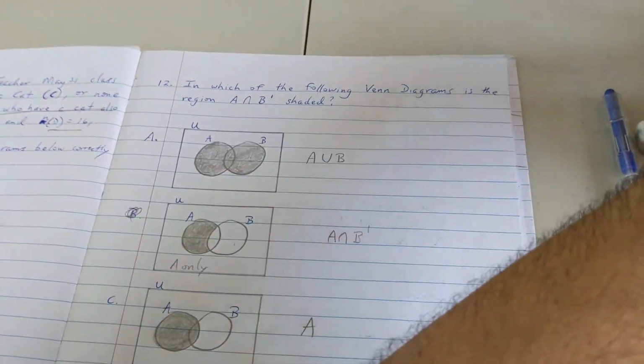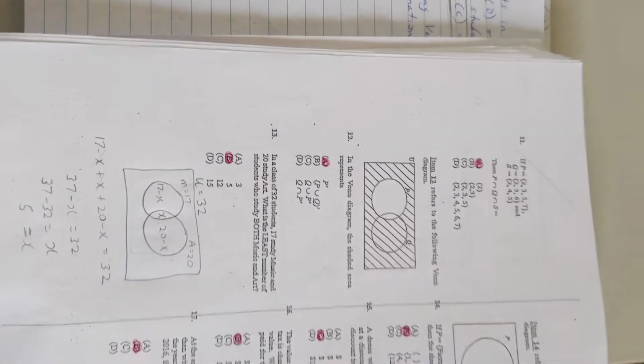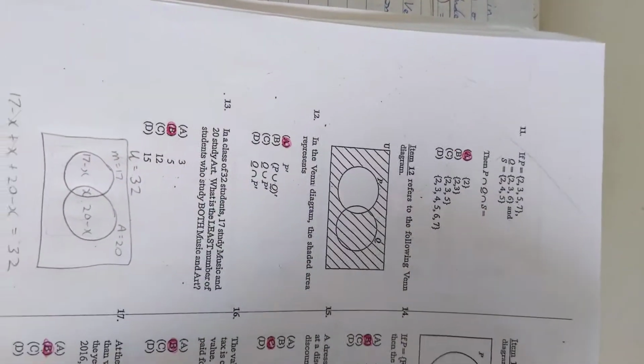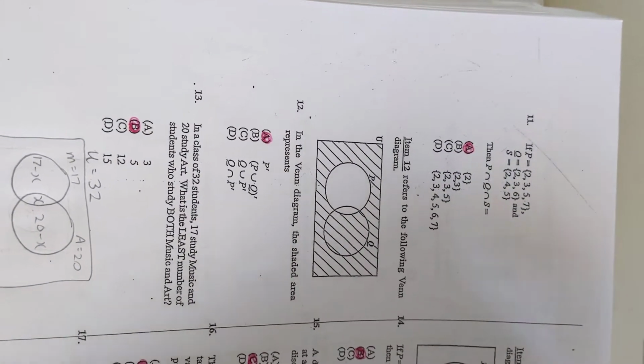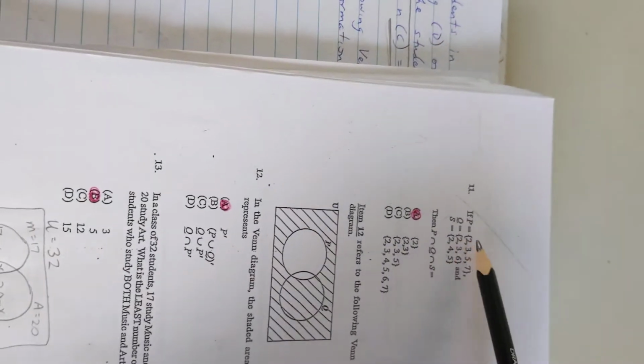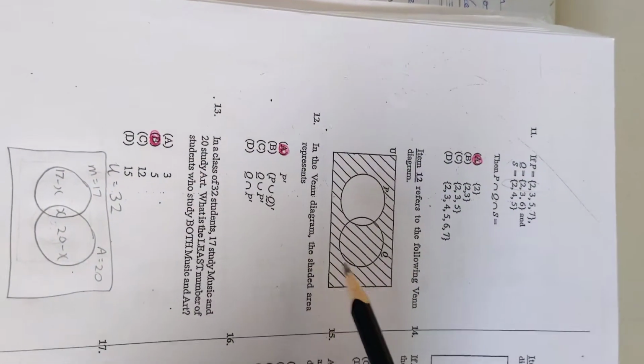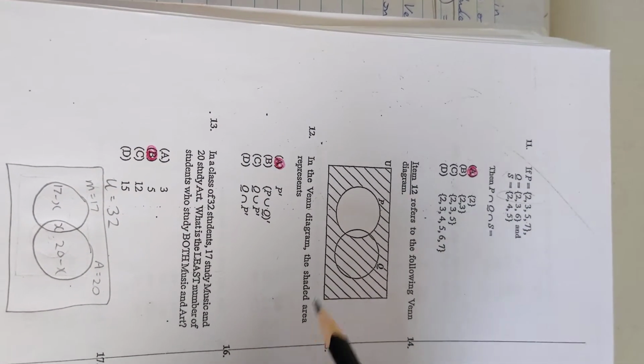So those are the sets questions, but before we finish off, I want to show you some from the multiple choice paper. Sorry, I just switched it around. So these are just some other common ones that I was too lazy to write out. So we have 3 sets, P, Q, and S. P intersect Q intersect S, meaning what all 3 of them have in common, and you can see all 3 of them have the 2 in common. They don't have the 3 in common, they have the 2 in common. That's why the answer is A. For some reason, a lot of students get this one wrong. I want you to see it as well.